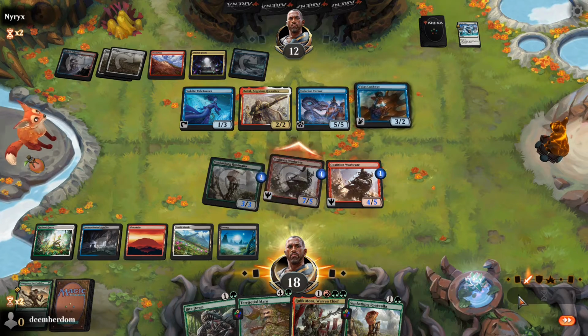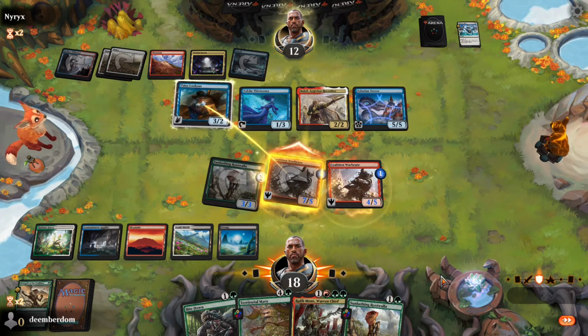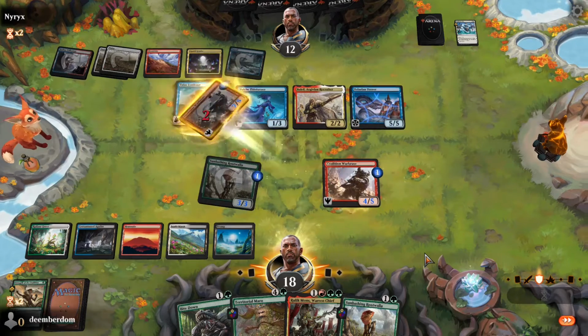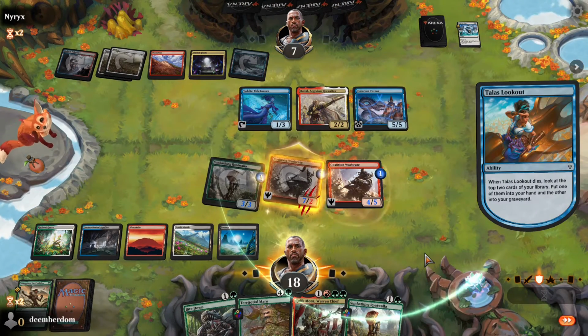So here we can enlist, keeping the 4/5 back on defense, but this presents us with a 7 power attacker. And this is where the War Brutes shine. They just borrow power from other creatures and trample on through.